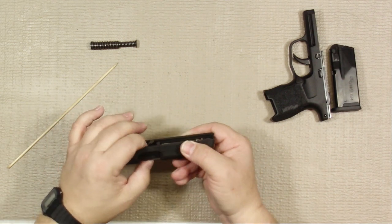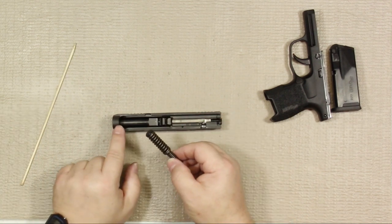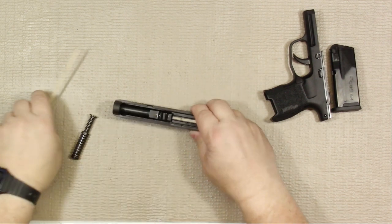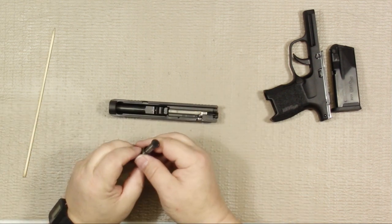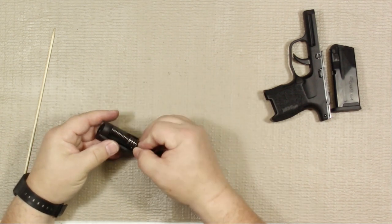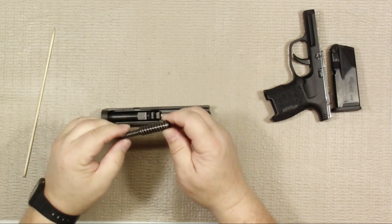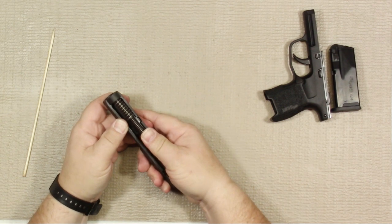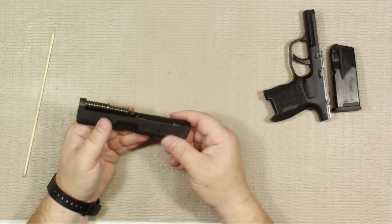So you'd go ahead and put the barrel in, put your recoil spring back in. The large end goes first into its recess on the front. The section here, there's two holes in it, will go into this little pocket that's right there on that lug. And just in case you're wondering, what if I put it in backwards? Will it work? Well, I'd be surprised if you could actually get that in, because it's designed to only collapse one way. So if you're trying to install it and it just won't go in, it's because you probably got it backwards. So you basically push forward and then down, put it back in that pocket and hold it in place.